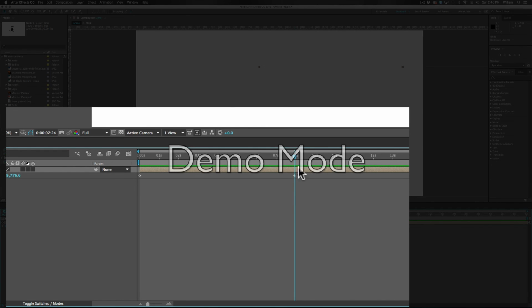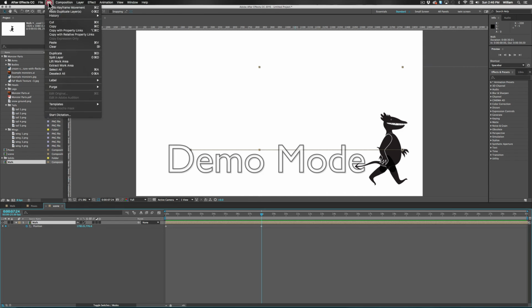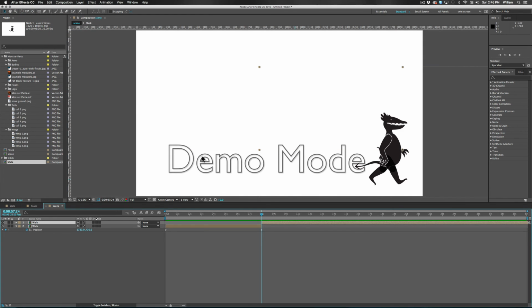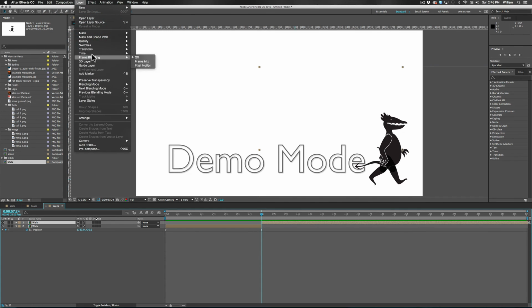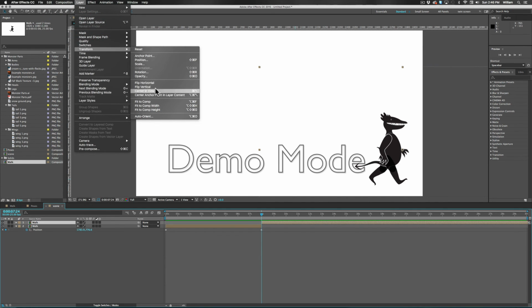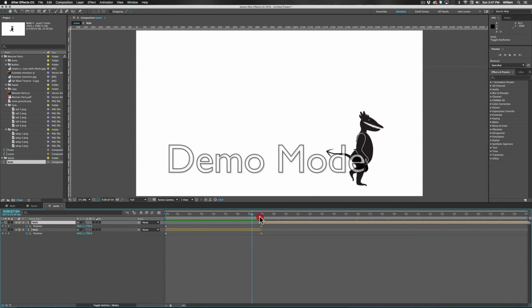So when one ends, the other begins. They're both the same thing. I'm going to split the layer. I'm going to come to Layer, Transform, Flip Horizontal. So I've split the layer.